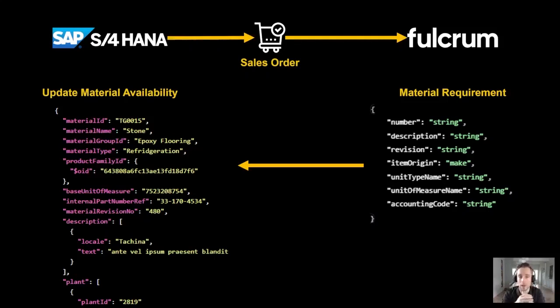So to automate this scenario in Katalon Studio, you could start by having a business key user record the initial test scenario using the Katalon Studio recorder. This will involve creating a sales order in SAP, which triggers the material requirement in Fulcrum, and then updating the material availability in BVV based on the Fulcrum MRP material requirement. Now, all technicalities aside, a technical tester could then take this recording to enhance it by adding custom keywords and data-driven testing, which are both good features of Katalon Studio.